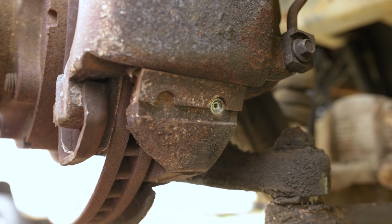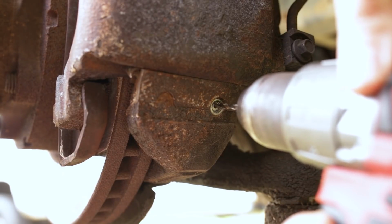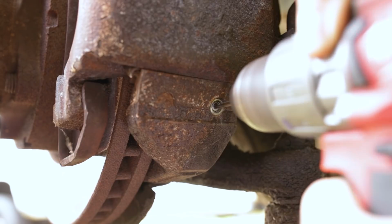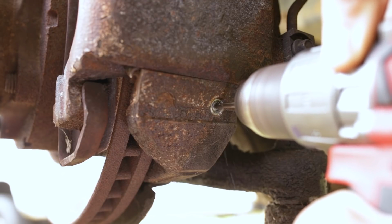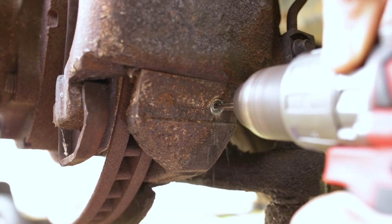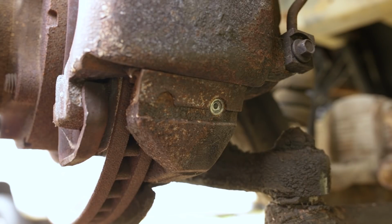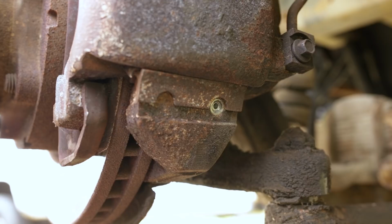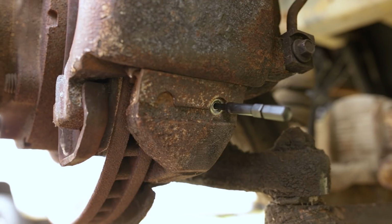Luckily, it will be a lot easier to drill out now that we've got that pilot hole in there. So let's see, 5/32. Yeah, I did get that a little bit off center to the top, but it's kind of hard to drill with a camera in my line of sight. So let's go ahead and get this knocked in there good and tight.